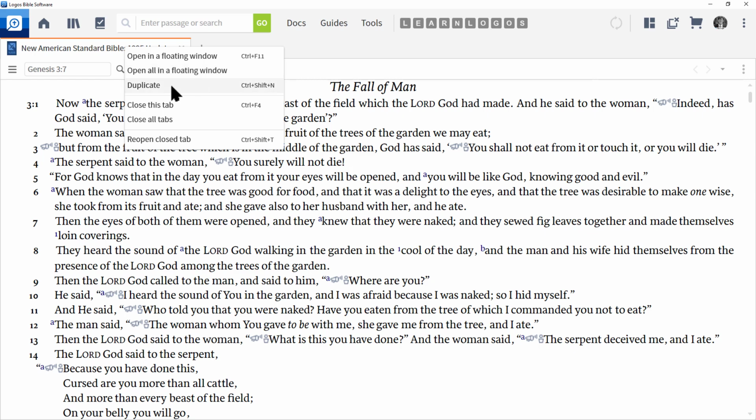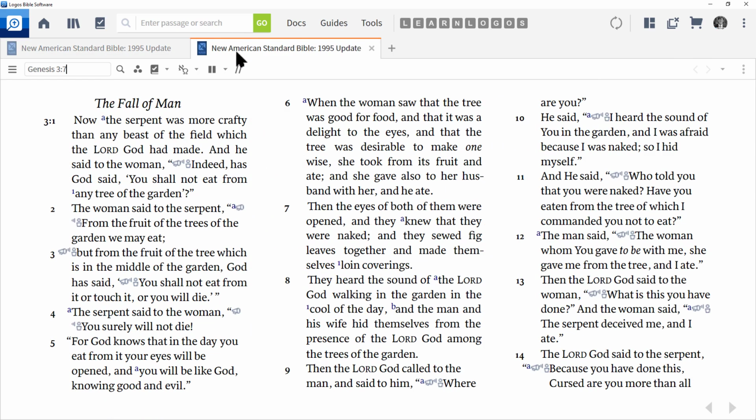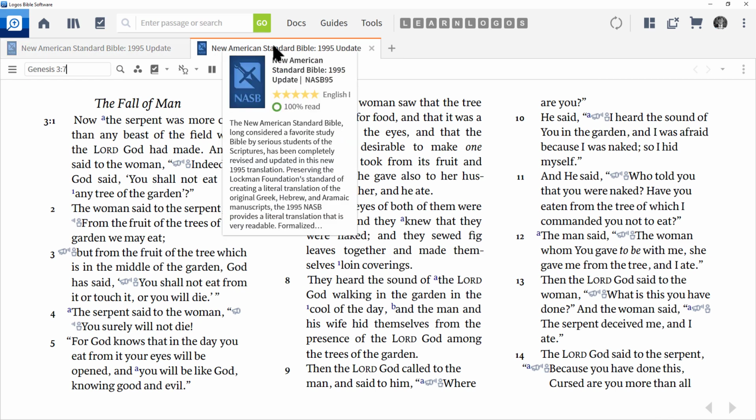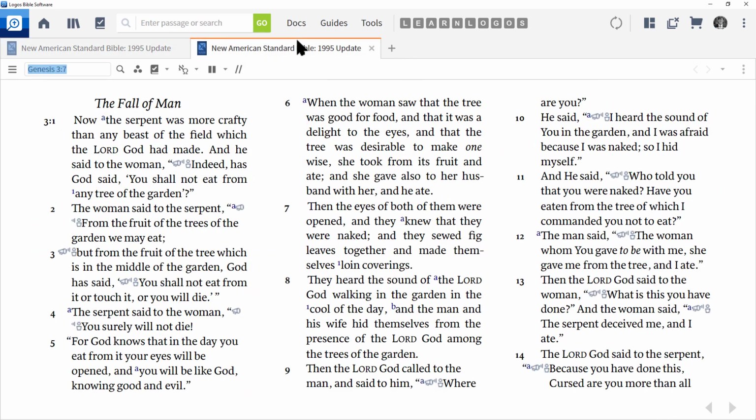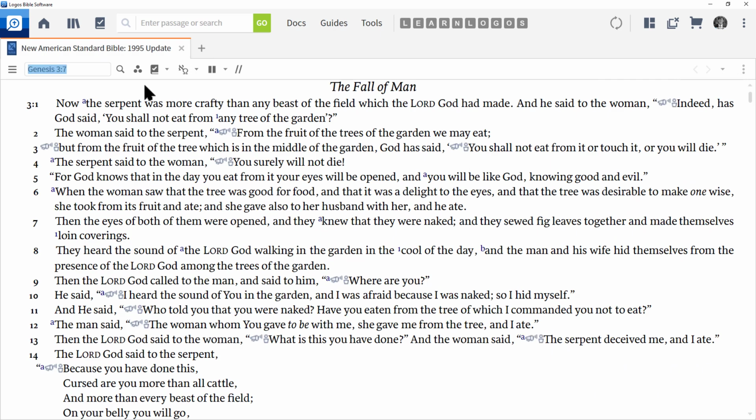There's an option called Duplicate. Let's click that. Notice that the exact window has been duplicated in every way, except notice the 3-column view popped up. So see how Logos sometimes remembers these settings, and they can surprise you. So if you don't want the settings, go ahead to the stoplight menu and make those changes. Let's click on the X to close the tab.